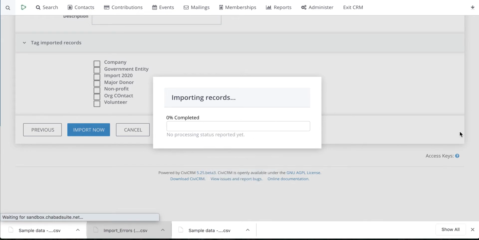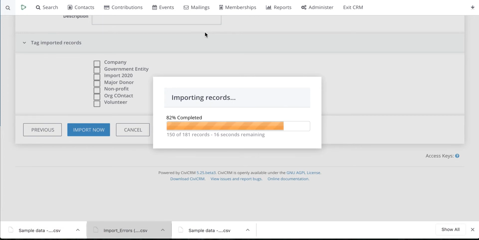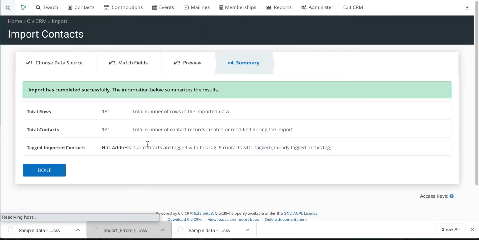So now it's going to upload these addresses, match them up to the existing contact, and it'll also create a longitude and latitude for each of these addresses, and it's going to apply the new tag that we created called has address. Okay, the migration is done. All 181 records have been updated.